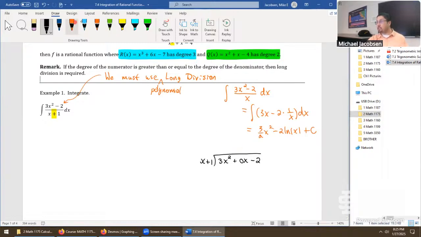And we start off by doing the following. I'm going to use some temporary highlighting to indicate what we're really doing. We focus on the term with the highest degree in the divisor, go inside here, and just divide it into this. So when this x divides into 3x squared, we get 3x. Where you write it down isn't super important for polynomial long division, so I usually just move it slightly to the right. That's just my formatting. If you put it clear over to the left, no harm done.